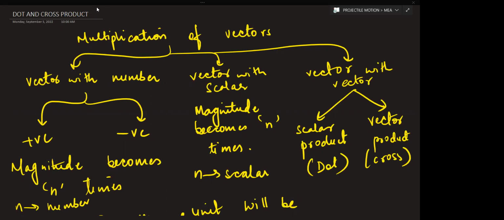What was the syllabus of the test that I told you? I think I've mentioned the test on Wednesday that I'll take. Vectors, did I say? Aisha, do you remember? Anyone else? Maha. I think I've mentioned the test to you people. Was it just vectors? Yes, just vectors. Okay. So I'll take it before dot and cross product because this topic is done today only. There will not be so much time for revision for you people. Before dot and cross product, till the resolution of vectors. Dot and cross product, I'll take separately.